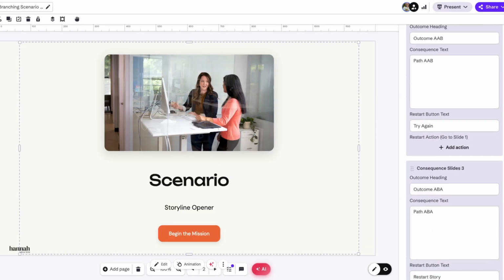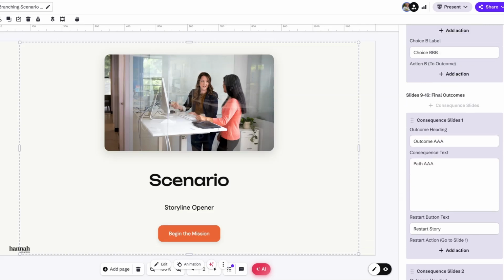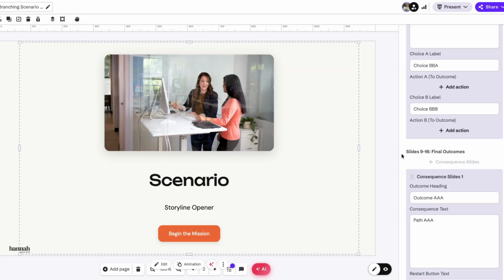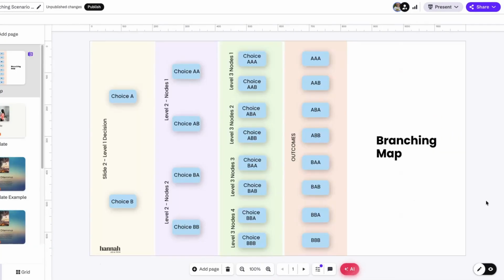I built an 8 outcome path, which is 3 binary choices deep, and that already felt like a lot to track. Scaling that up would be very difficult to manage. To make this more manageable for myself and for anyone using this as a template, I built a branch map to match to the widget template to make it easier to plug in your scenario text and match it up.